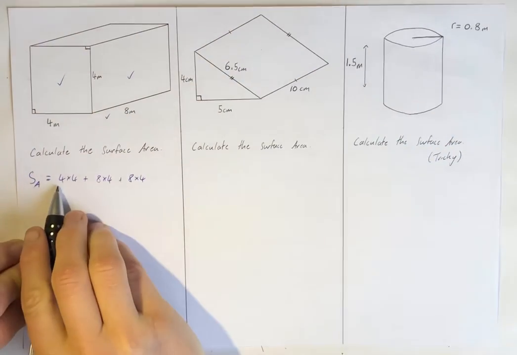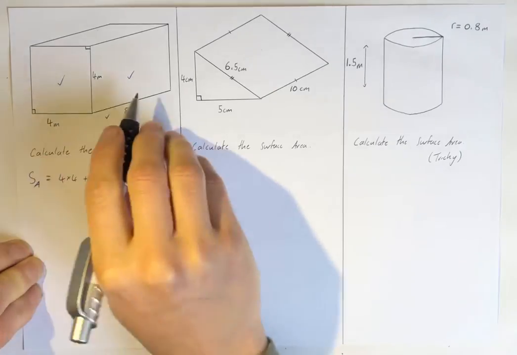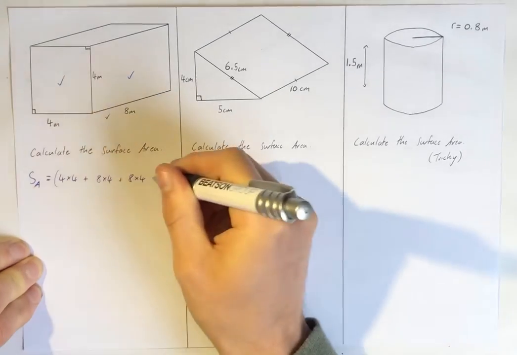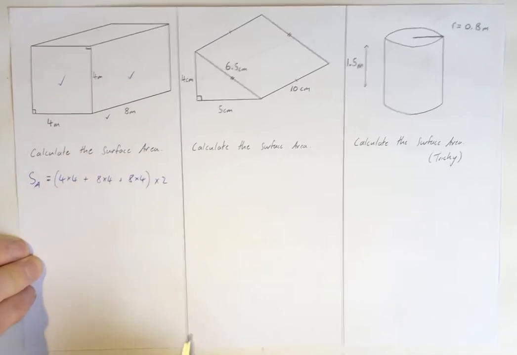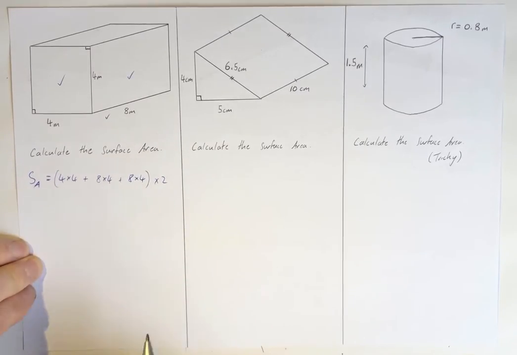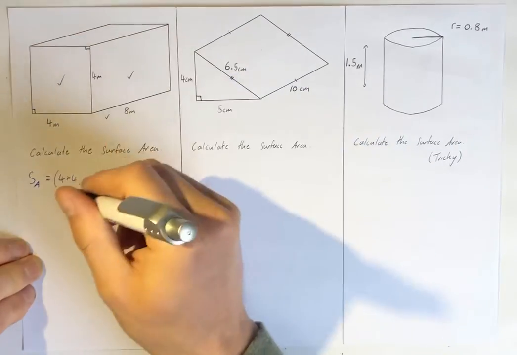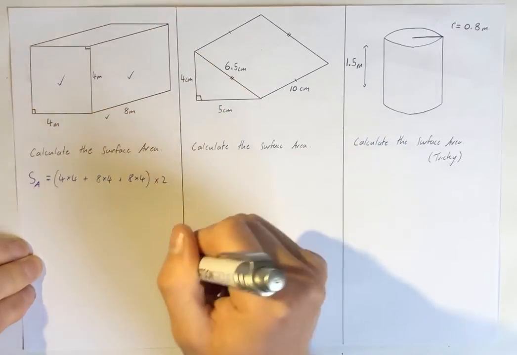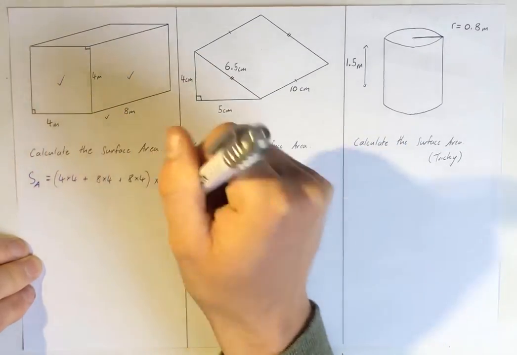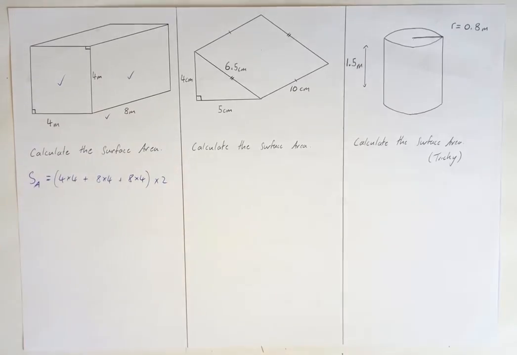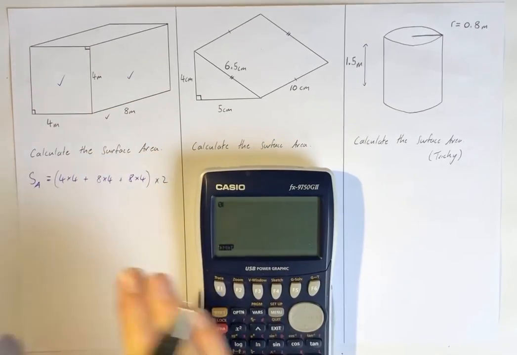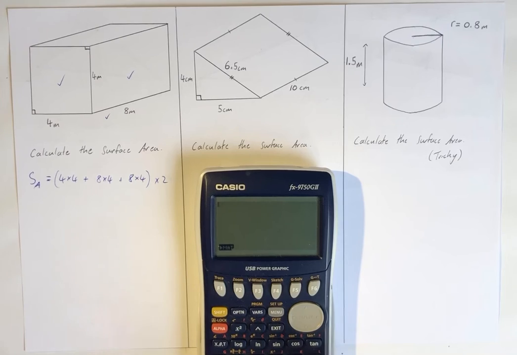And then I have two of each of those sides, don't I? So I could just do this and times that whole thing by 2. And look at that, it's a little bit of BEDMAS for us, isn't it? It does come up in the real world depending on how you do your calc. I could have gone 4x4, done the working, 4x8, done the working, 8x4, done the working, but I could actually just chuck this all into my calculator now because of the way I've set up the equation. It just makes my life really easy.